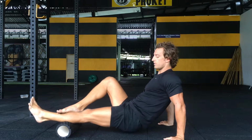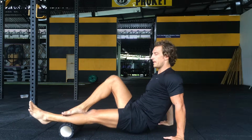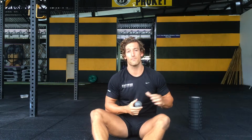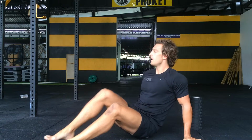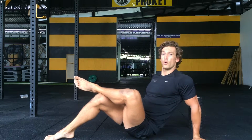Using your hands to shuffle forward, and if you find that area of tightness, just spend a little bit of time manipulating it, okay? Now if you're struggling to get into certain areas with the foam roller, we've also got a lacrosse ball. What this does is it localizes it even further. Okay, so if I particularly got a tight glute, for example, I can place that ball directly under that glute, and I'm doing exactly the same thing, but that is focusing on a much more local area.